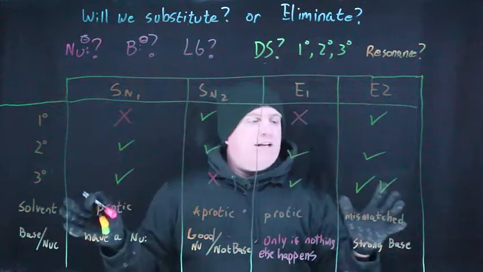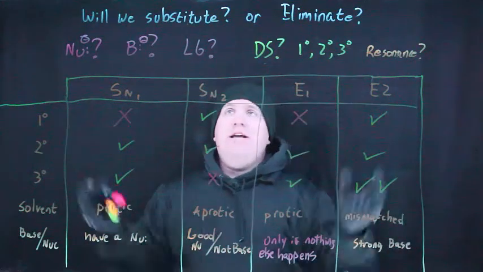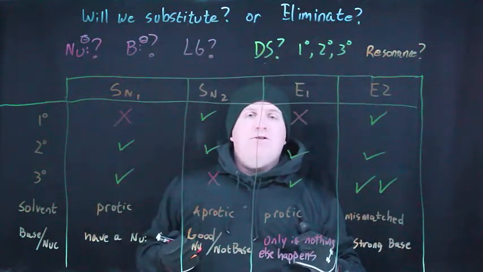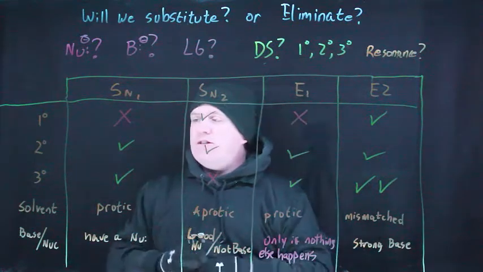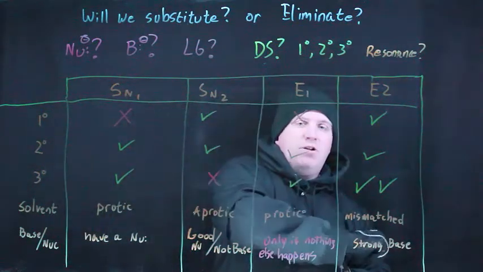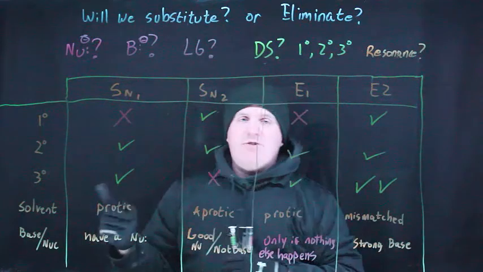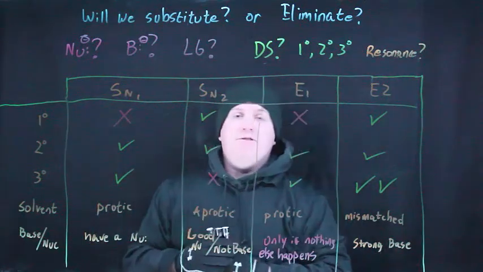So these are the various things you need to be thinking about as you're encountering the potential substitution/elimination type reactions. And memorizing this chart will offer you very little value. Being able to generate a chart like this of your own, that offers substantial value.